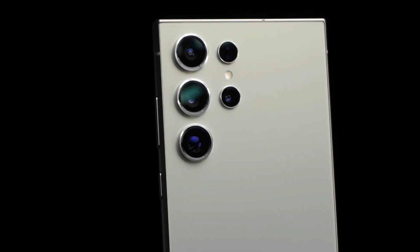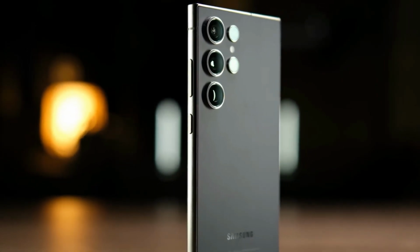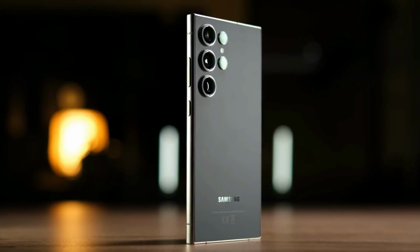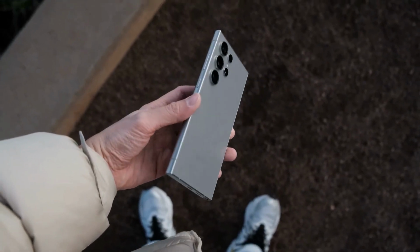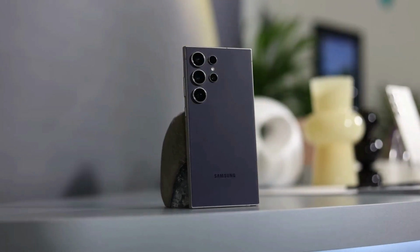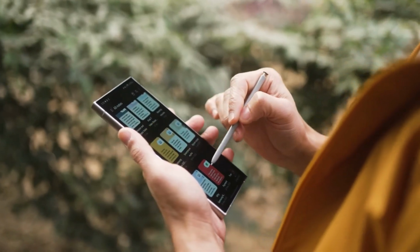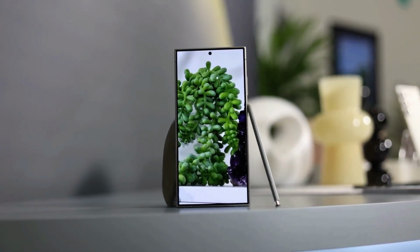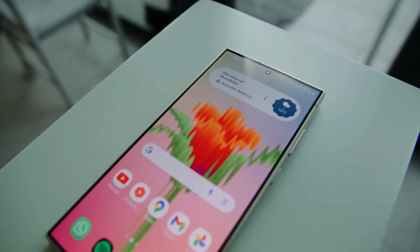The Samsung Galaxy S24 Ultra got some amazing changes from last year's model. The phone has a titanium frame instead of armor aluminum, which feels nicer in your hand and won't get scratched as easily. It also has a cool texture that catches the light. The edges are less rounded, so you can hold the phone more securely. The screen is flatter and has less space at the bottom, which makes the huge display seem even more impressive.